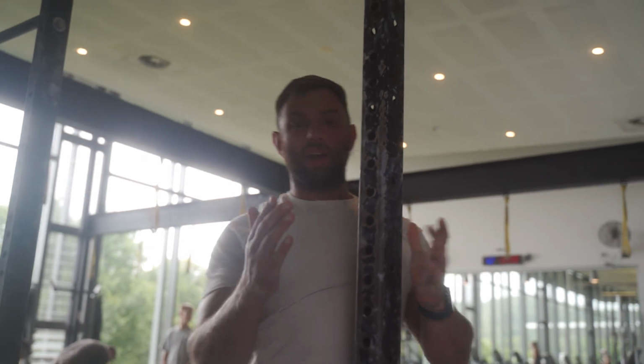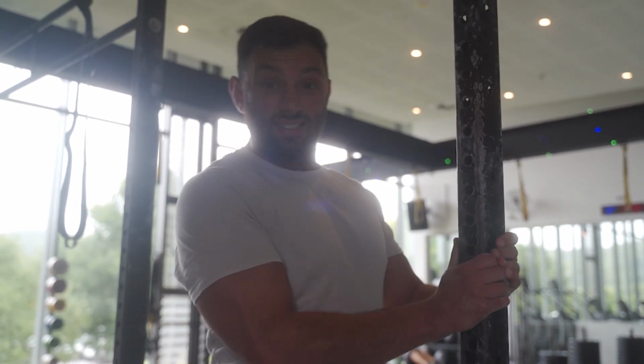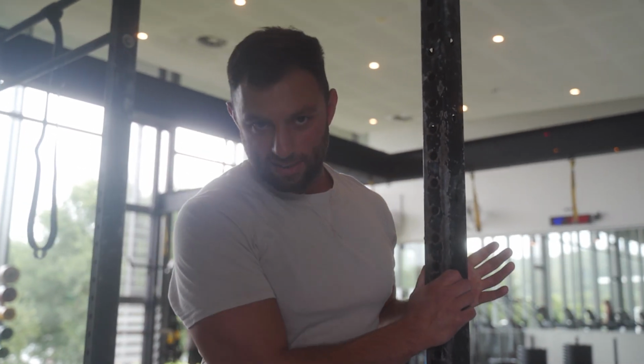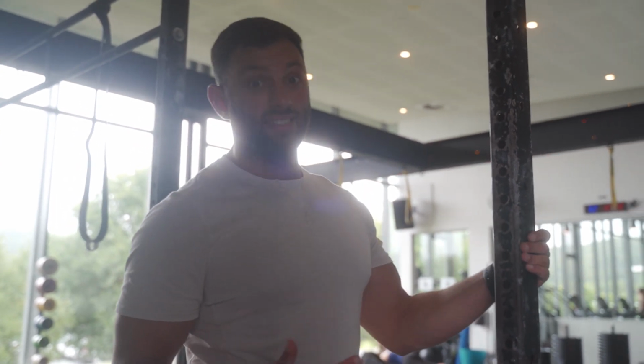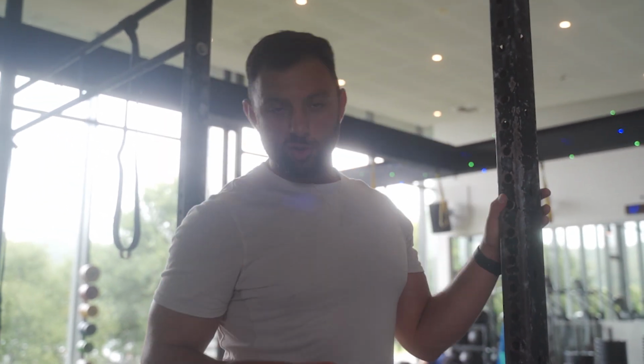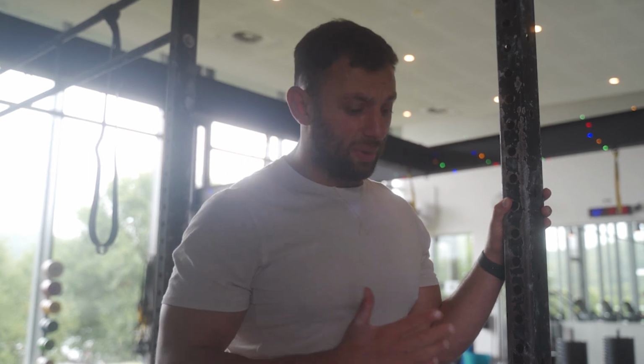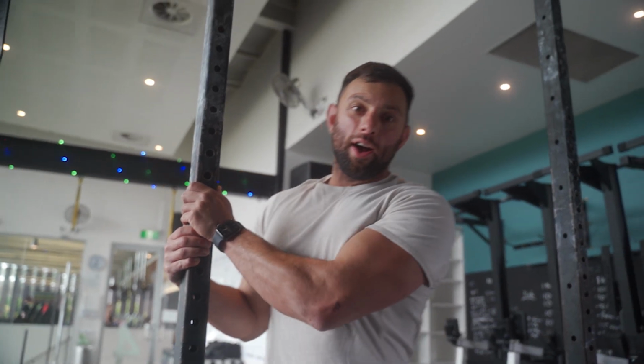Generally with a trap 3 raise, you do it on a 45-degree inclined bench. We don't have one in this room, so I'm using this as a bit of a stability tool. Remember, just because something's less stable doesn't mean it's better. Always ask, what's the focus? What's the goal of the exercise? The goal of this exercise is to stimulate and recruit the muscle of the lower trapezius area, not just to add a stability tool because it looks cool. Just because something looks cooler doesn't mean it's necessarily better. Always figure out the purpose and intent of the exercise first, before we decide to add load.